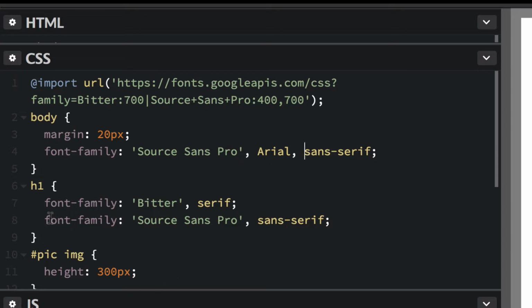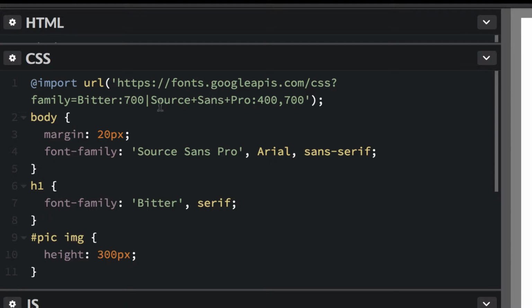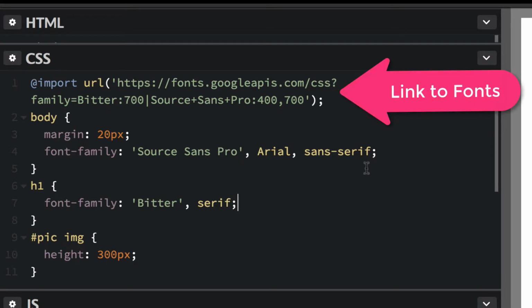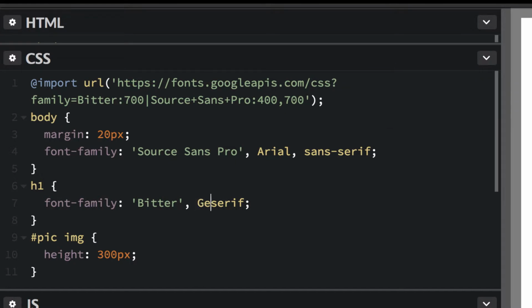And so I'll get this out of here. So I want body, and that'll be body for everything. So again, using Google Fonts, you have to link to the fonts because it basically uses them online. They use fonts that people don't have on their system, which gives you a lot bigger choice. And maybe I want to use Georgia as a second choice here in case Bitter doesn't load or something like that. I have something else other than Times to use. So I'm using body for everything, Source Sans Pro, and then I'm using Bitter. My 700, that should be the only one I have here, and it should use that with an H1.